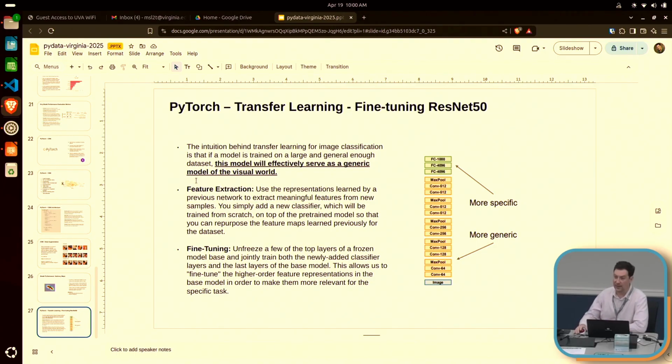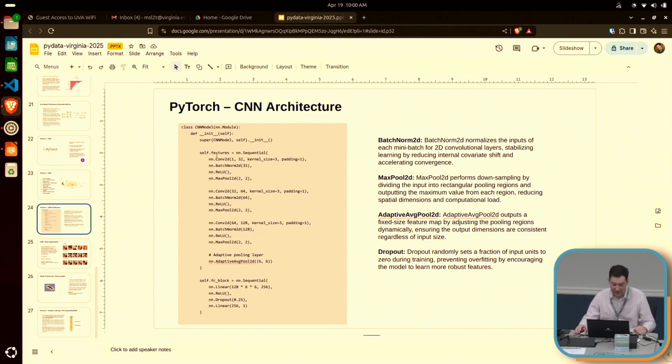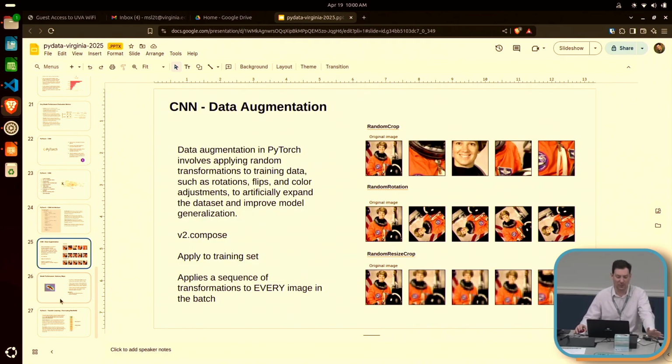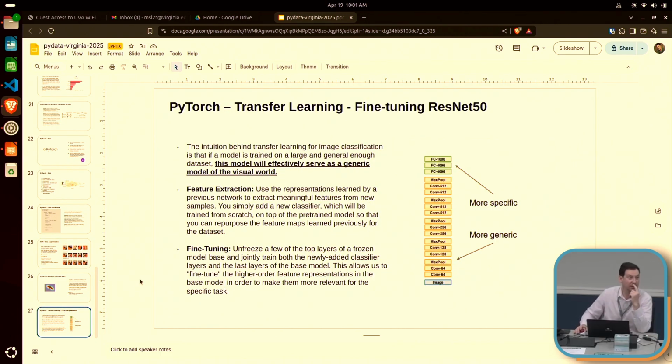So that can even boost performance. And after that, you can just import ResNet into your framework, and you don't have to go through the arduous task of building this CNN architecture, which is very difficult, just to see if it works well. So transfer learning is a really effective way to do that.